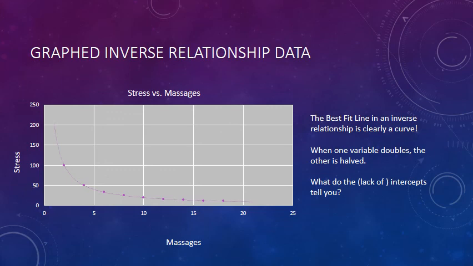Now, unlike the other graph, this one doesn't actually have any intercepts. Those lines are going to approach those axes, but they're never going to cross. And I'm not going to go into it right now, but I think some of you might be asking, what does that mean? What does the lack of intercepts on this graph tell you? It's an asymptote, or something that never crosses those axes. If you want to try to figure that out, come talk to me, I would love to hear your opinion about why this graph does not have any intercepts.